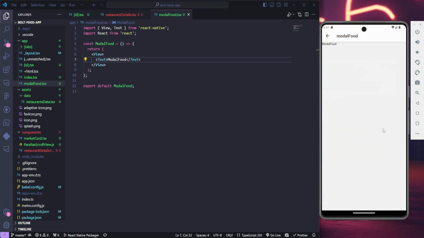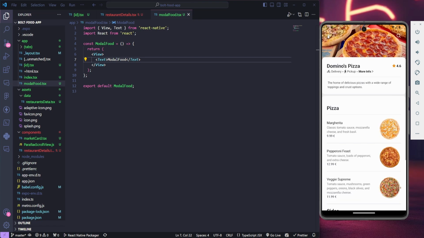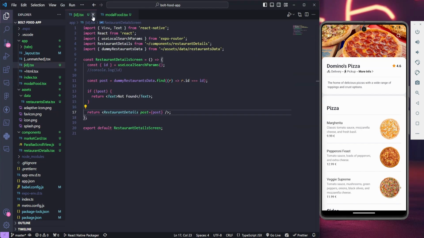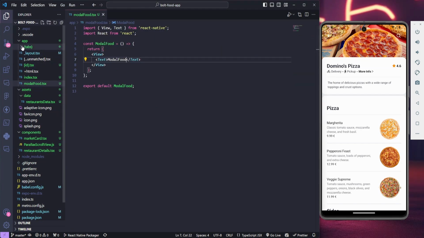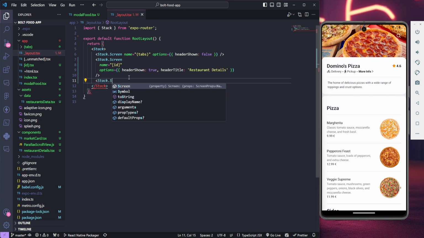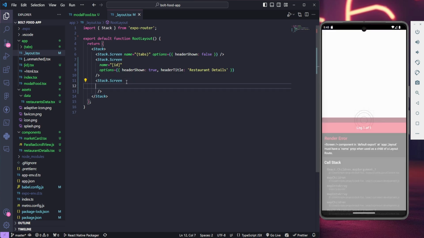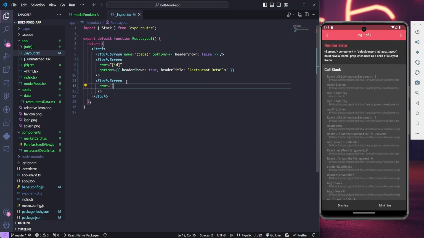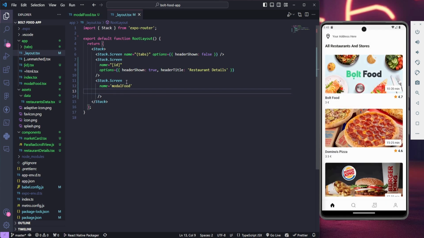If I click it here, we have the modal food. So we can close restaurant details, the ID. Let's go to our app layout. Let's create one more stack screen for our modal. So give the name of modal food because the file name is options.